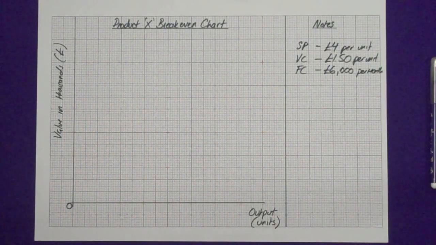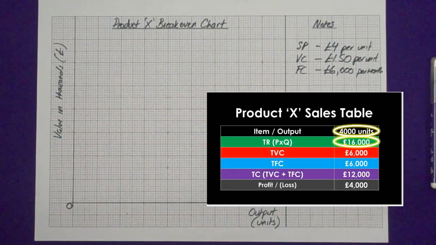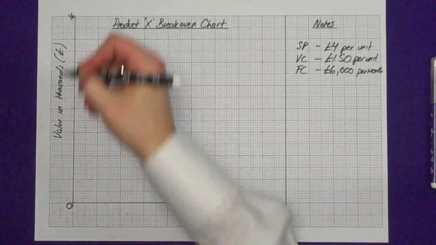Now in terms of the numbers you're going to use, where do these scales go from? Well, we always start at the origin with both being 0, so I've already marked that on here. Now our value in thousands of pounds, we need to know what the highest figure is, and you'll find this being our total revenue at our highest level of output. For this business, their maximum output, or certainly what they anticipate selling, is 3,500. I've graphed to 4,000, so therefore you can see our total revenue at output of 4,000 is going to be £16,000. So that's going to be the top of my chart. So I'm actually going to have £16,000 up here.